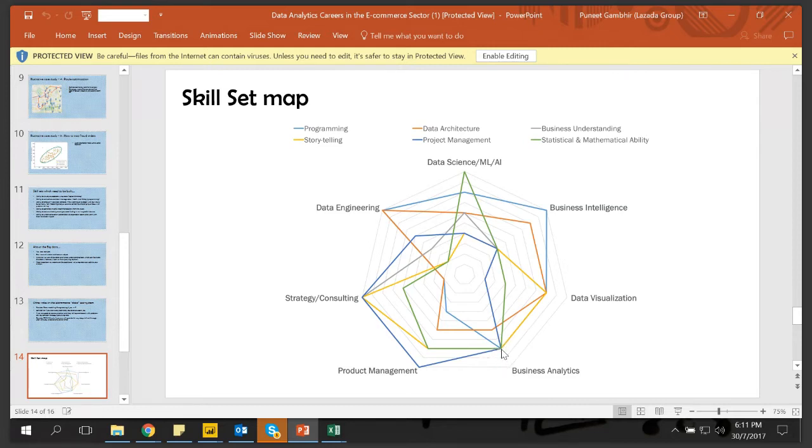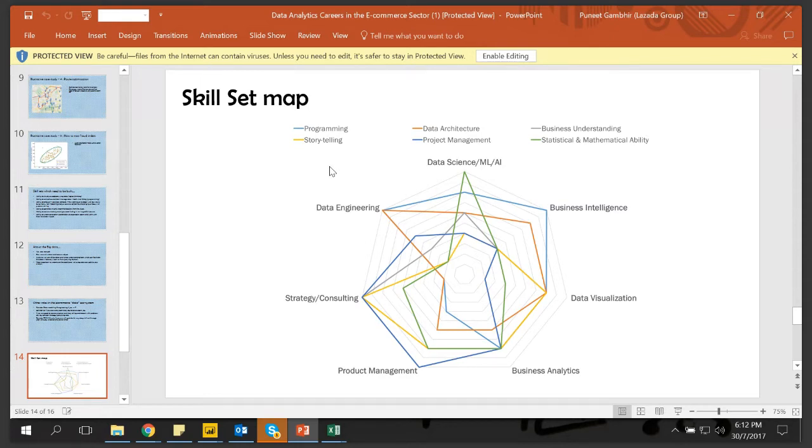Now, some of these might slightly surprise you. Something like project management and storytelling, you might think it has a lower role to play. But I am definitely seeing that shift in the industry where analytics has to justify its presence by creating some value for the business, which cannot just be a model which recommends something. Sometimes that is what it is, but generally the expectation is for analytics to draw the next steps, to work with different teams, to influence other teams, and then lead that change. That's why I'm saying that these skills are equally important for somebody to do well, especially as you grow.